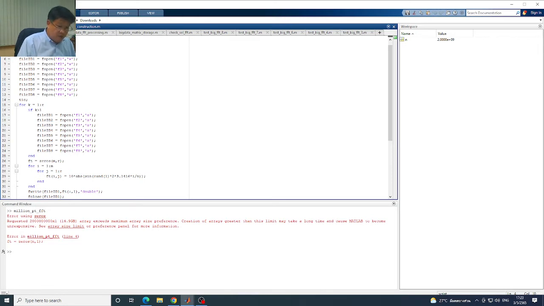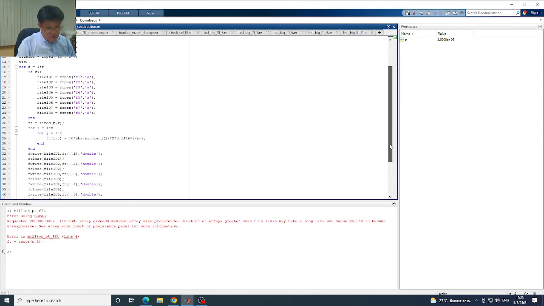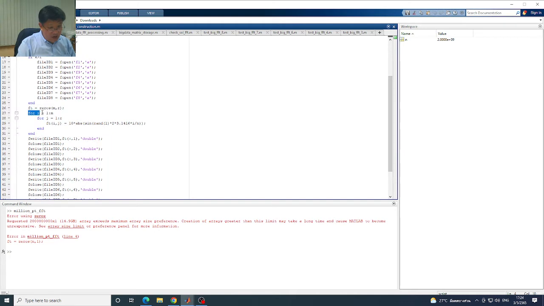So the limitation of MATLAB is much larger than the limitation of the Fourier analysis add-in in the Excel application.